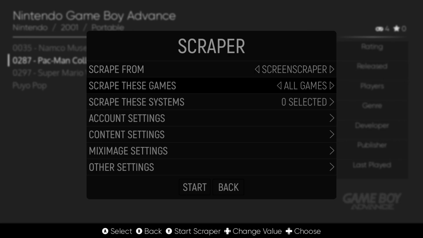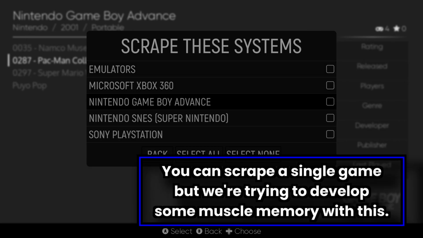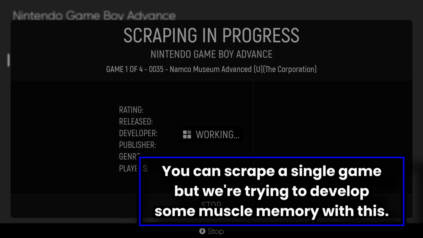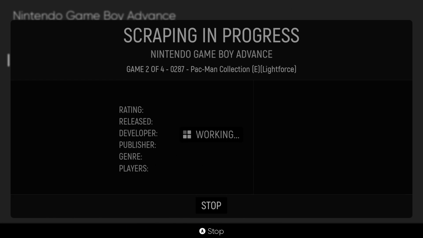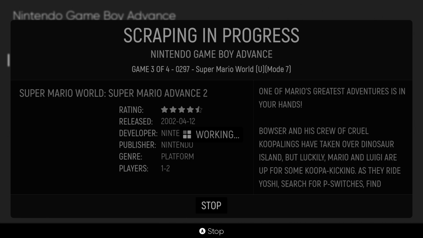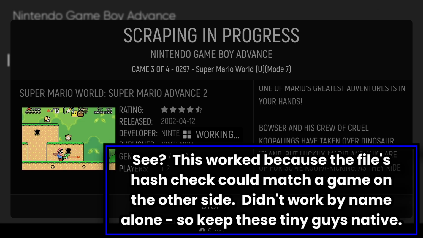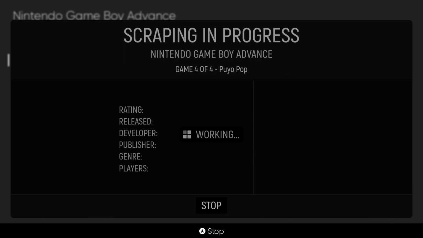See, it's still named wrong, but I'm going to scrape all the Game Boy Advance games one more time. And yes, it did match because the fingerprint of the file, not zipped, not 7-zipped, just all by itself, that fingerprint matched something on the database side. So it now is able to deliver us what we want.